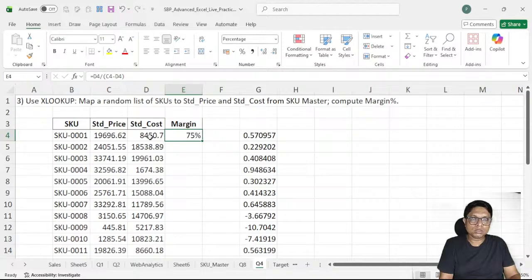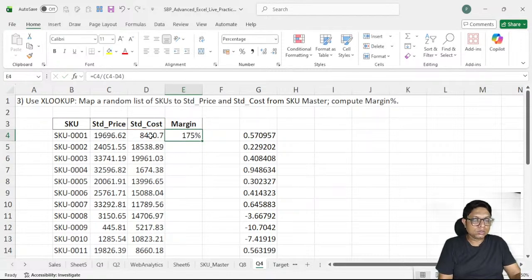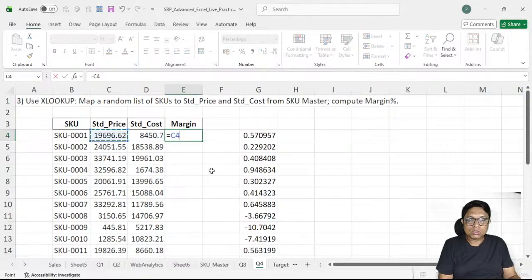Just a minute. I think the formula will give you price divided by standard price. No? Yeah. Just this minus this.